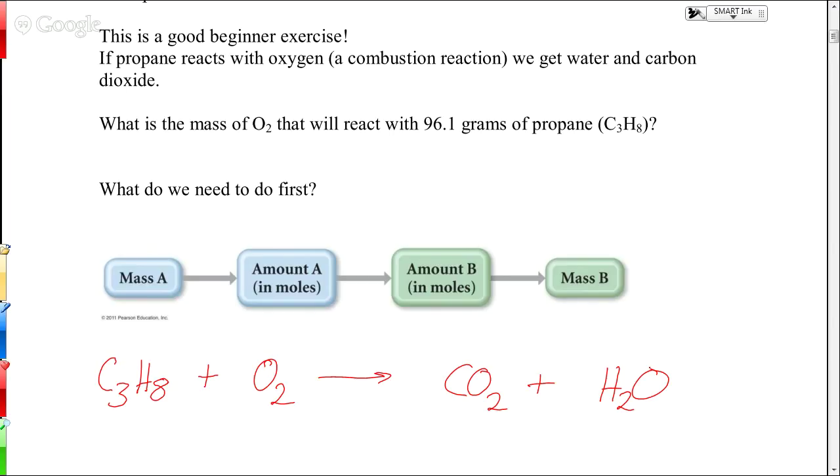So eventually you'll be able to write the products of different reactions just by knowing the reactants, but for now, we'll just look at the whole reaction so we can do these calculations. So here's a combustion reaction, like we just talked about. Is this balanced? It's not. So the first step is we're going to need a balanced chemical reaction. So let's look at our balanced chemical reaction. Can you balance that? See if you can do that, and then let me know what numbers you come up with.